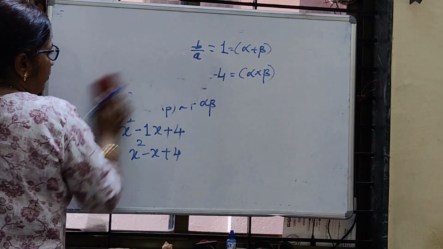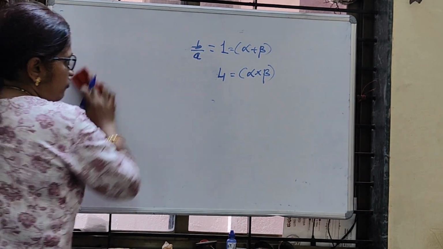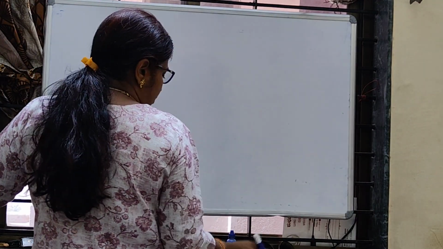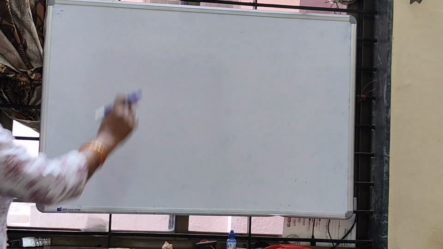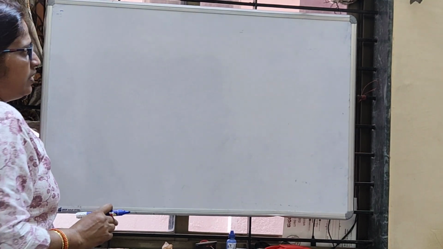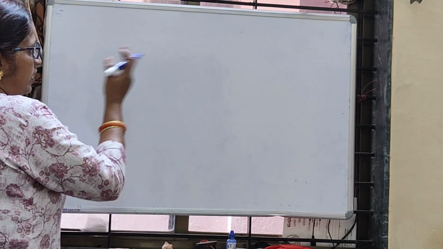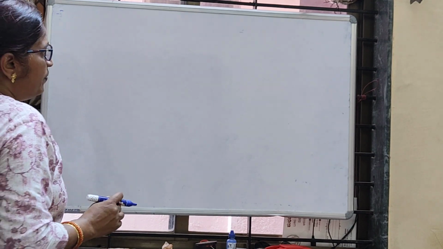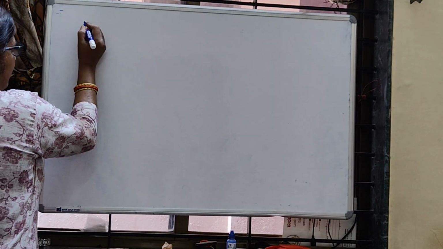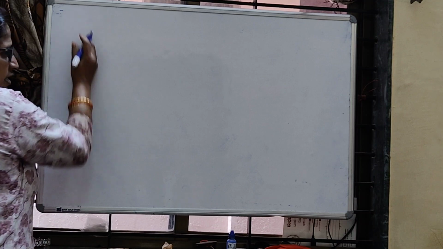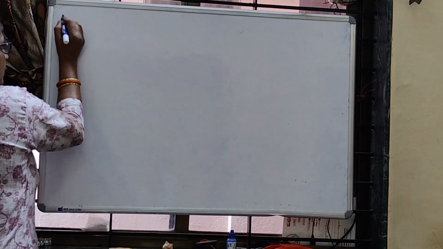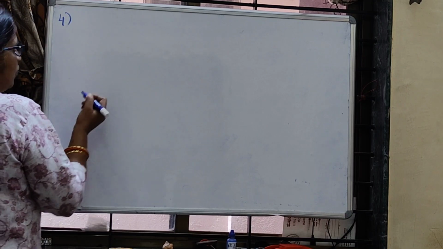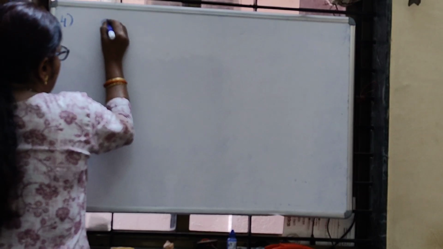Next, we are going to take 2 marks questions of quadratic equations. The difference between a polynomial and an equation is just this: if you make it equal to 0, then it is a quadratic equation. If you don't write equal to 0, then it is a quadratic polynomial. A quadratic equation you will get to solve either by the factorization method or by the formula method. For 2 marks, 100% you will get it, children. First I will show you the factorization method.